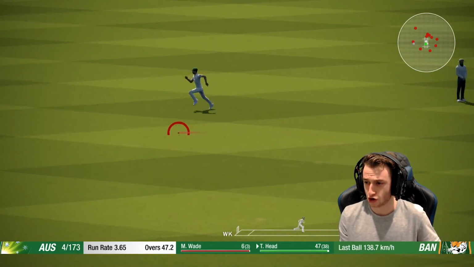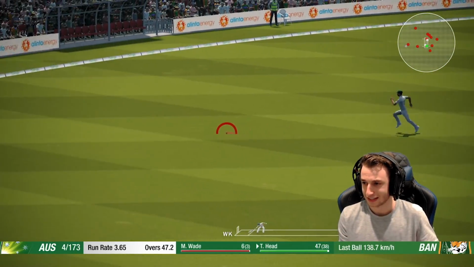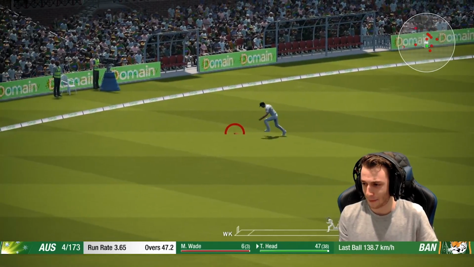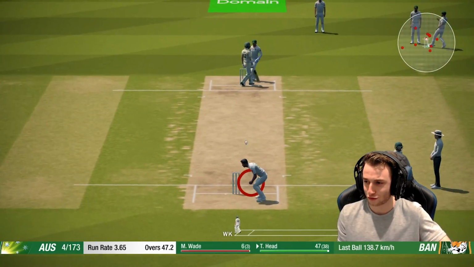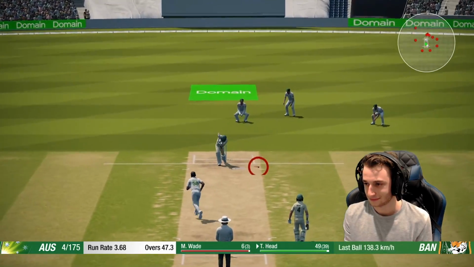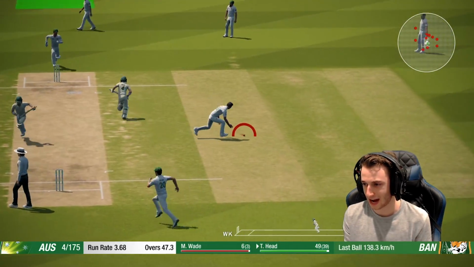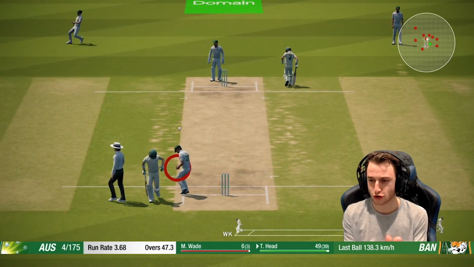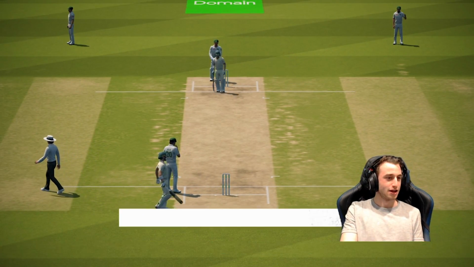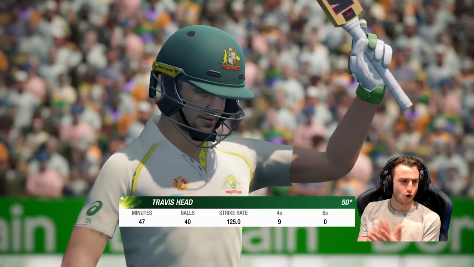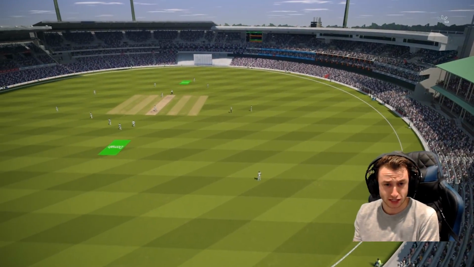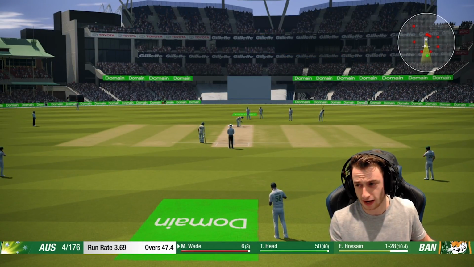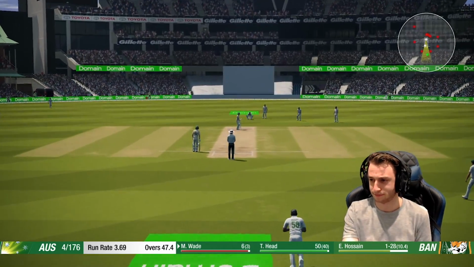And this one has got away through mid-wicket. They'll get at least a couple. They'll want to push for 3, but they'll have to settle for 2. Oh, yes. Just tucked that down and kept it down, and they got through quickly, and 50 up for Travis Head, 9 fours across it, striking at 125. Very good for a test match. He's providing some quality entertainment in the middle at the moment.